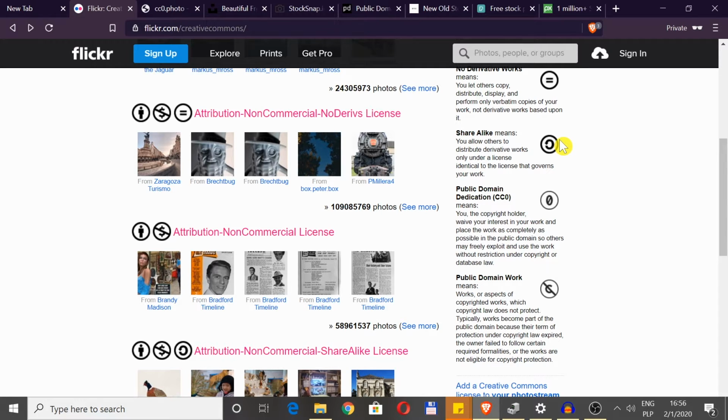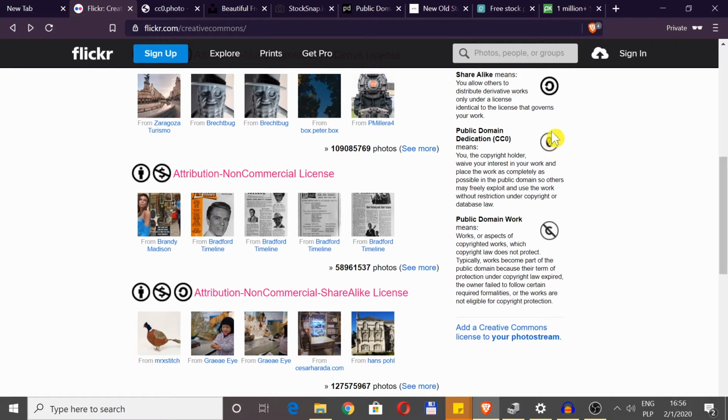license as the original. And my favorite license is public domain dedication, CC0. That means that pictures under this license were given to the public domain by the authors and there is no restriction whatsoever. So we can do anything we want with this kind of images. We can publish them on our website, we can modify them, we don't have to attribute the author. Of course, if you want to attribute the author, every author loves the attribution, but you don't have to do it. And you can use the images for commercial purposes as well.